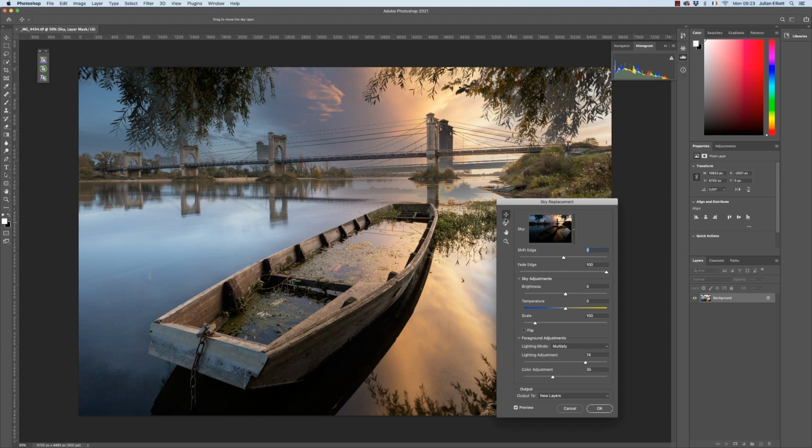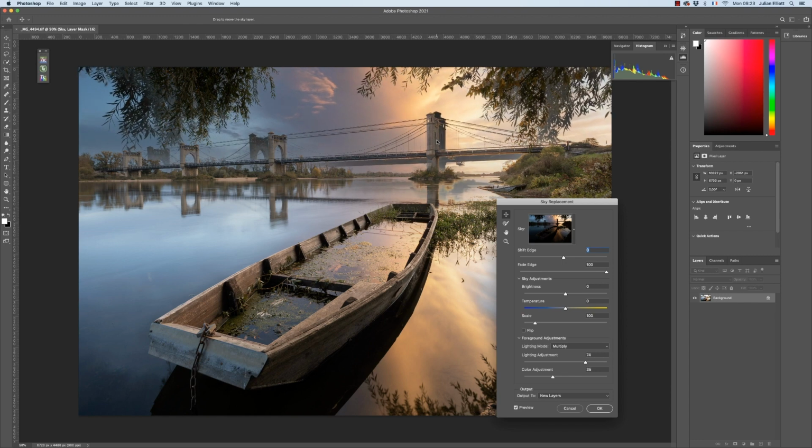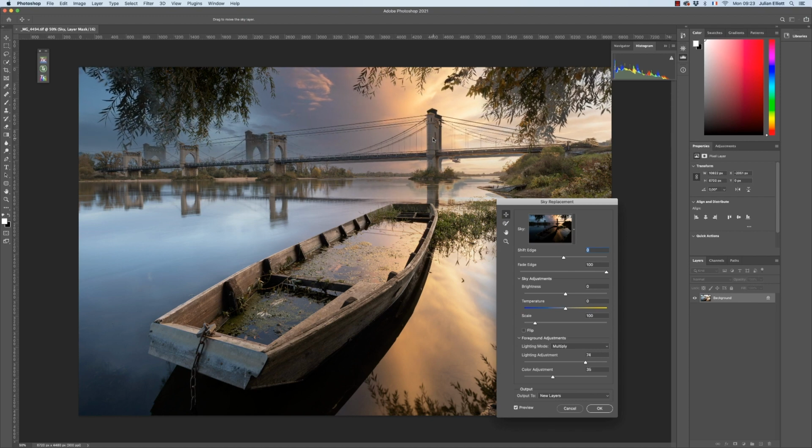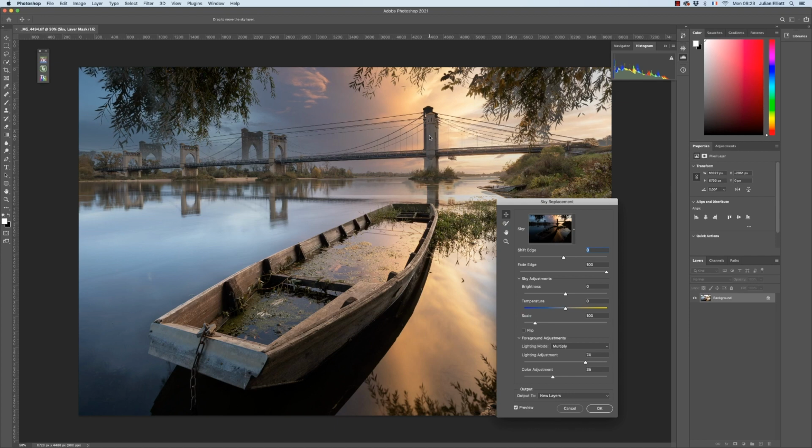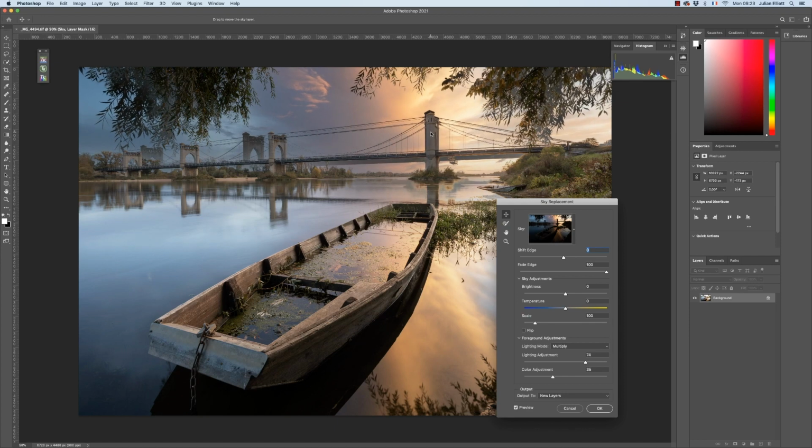So let's take the Move tool. You've got all these different tools down here. You've got the Move tool, and there's the brush tool there, you've got the hand tool, and you've got the zoom tool. So let's take the Move tool. Let's move this bridge into position, or try to move it into position. You can see already that for some reason it's scaled up the background image, that it's made it bigger than the original. Why? I have no idea.